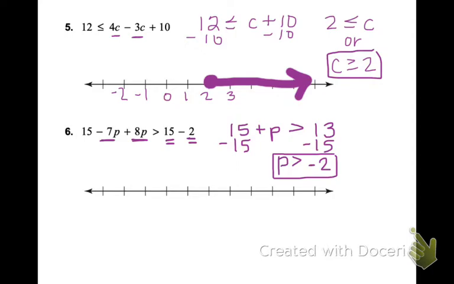So if we put a 0, 1, 2, -1, -2, keep going to -3, -4, you don't have to do all of them. Then we're going to want to draw our graph, and again we'll say, is that an open or a closed circle? And this time it's going to be an open circle, and it's open at -2. So now that I've drawn a really thick line, I'll have to make a really big circle. Okay, and since it's greater than, all the numbers point to the right.